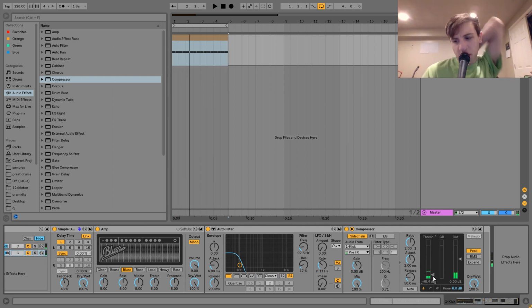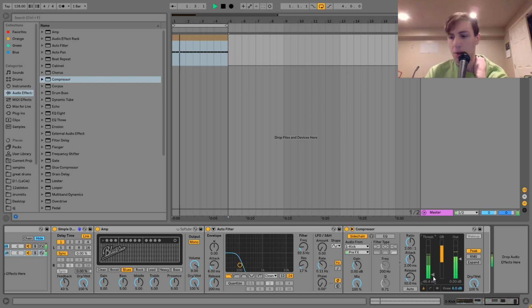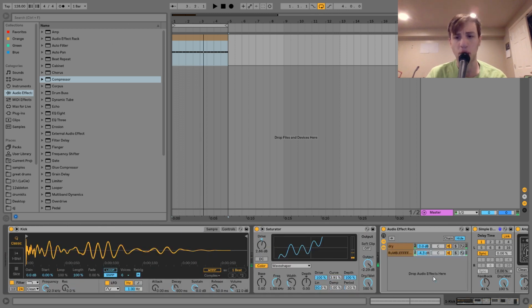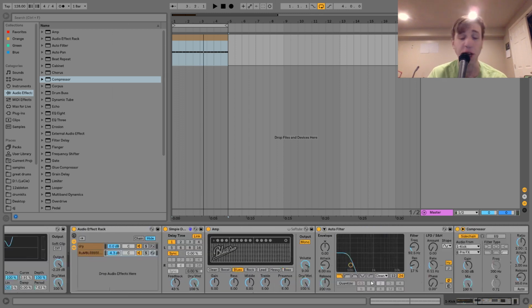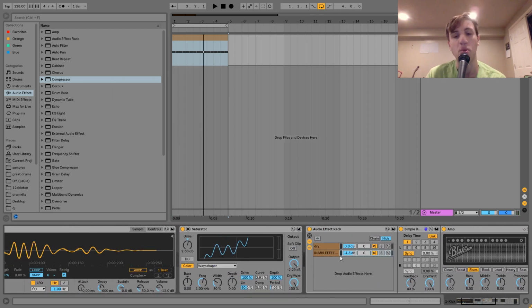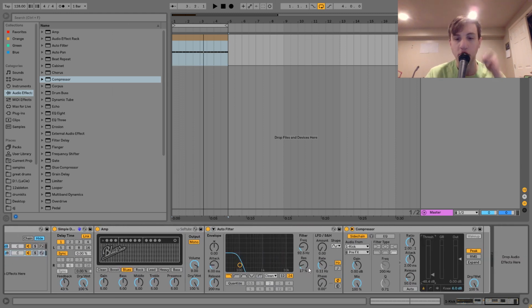And cool, so you can hear this gives us a lot of room to play around with the rumble. Like you can hear by side chaining this, we're actually able to turn the rumble chain up a little bit more, like you saw there. And yeah, it's just a really good way to kind of optimize this, I guess I would say.